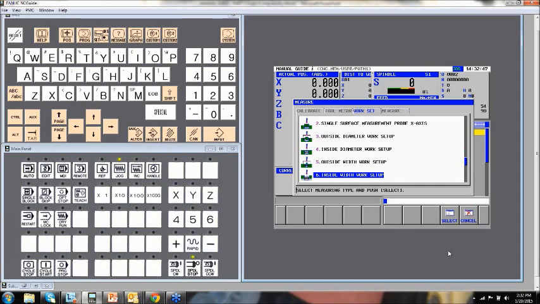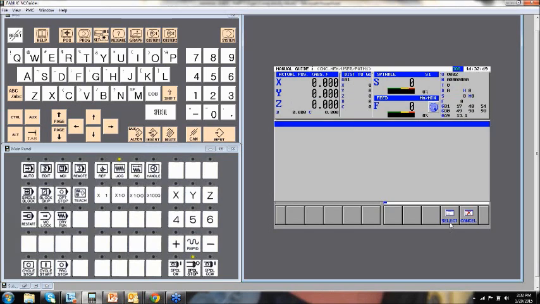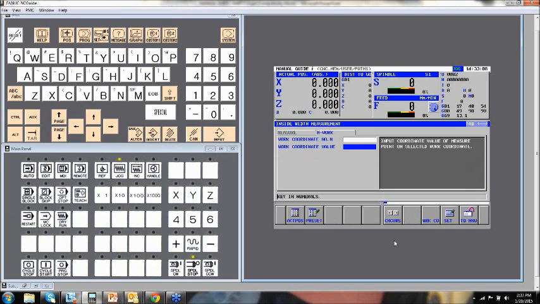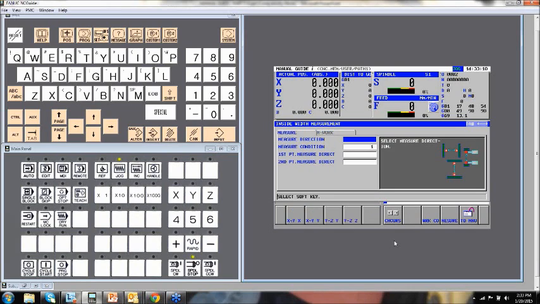Then also within that, you also can do an inside groove or whatever. Again, just pick out your measure condition and direction, and then it shows you what you need to do. And again, that's critical for your operators that are not as experienced. It shows them a picture of what they need to do. And then again, you set your work coordinate, the work coordinate value. Again, you press the measure key, and then the set key, and it dumps the value into your work offset.